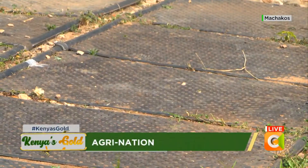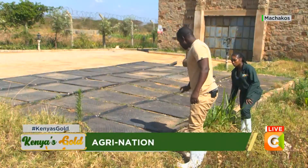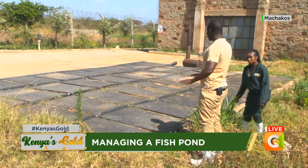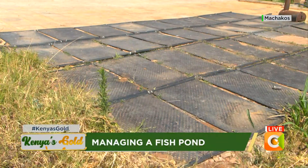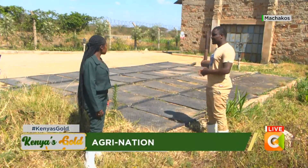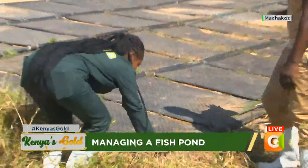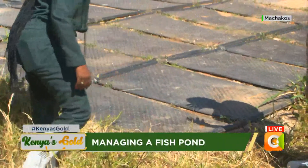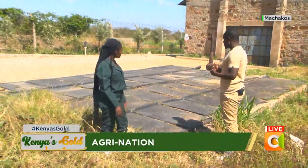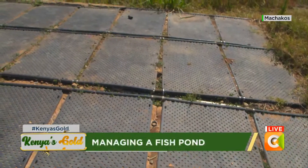These panels are interconnected so you can buy as many as you want depending on the amount of water you need to deal with. Water flows from each panel to another slowly because the panels are spread out for the sun to get enough surface area to interact with the water. These two rows serve one unit and the other two rows serve a different unit. You can feel the water running through, and the panel itself is warm. It's black in color — the principle being that black absorbs more heat than shiny colors. The water flows in thin layers to make it easy to conduct heat through.